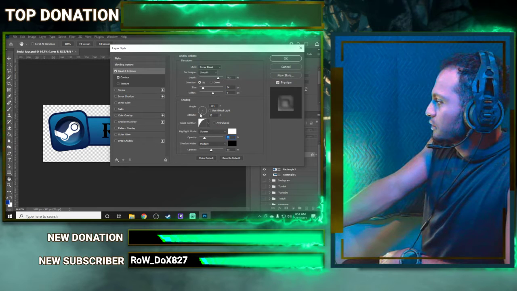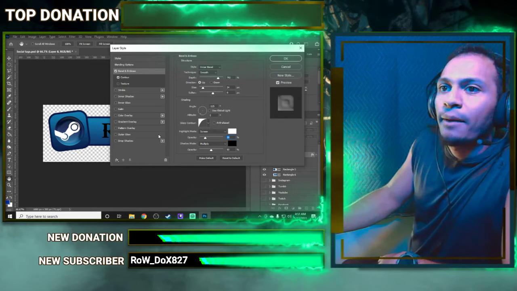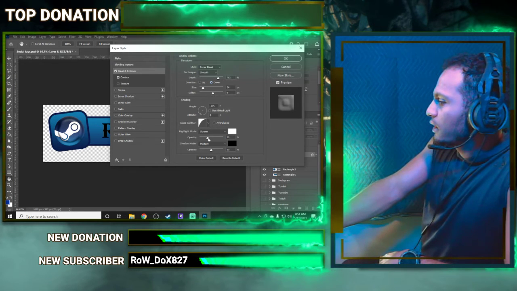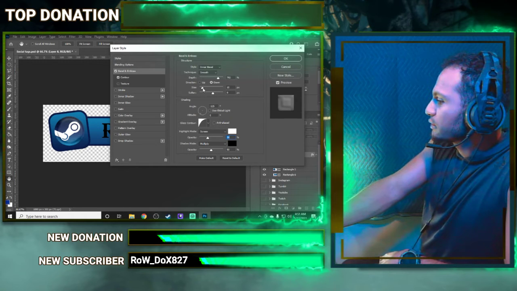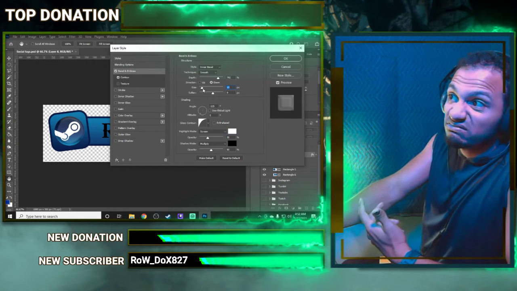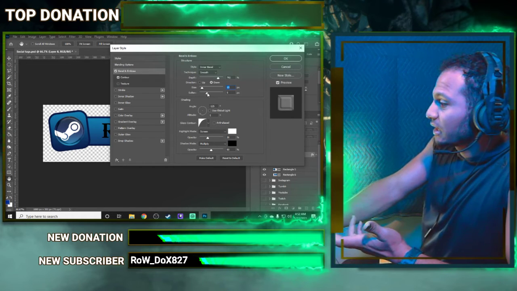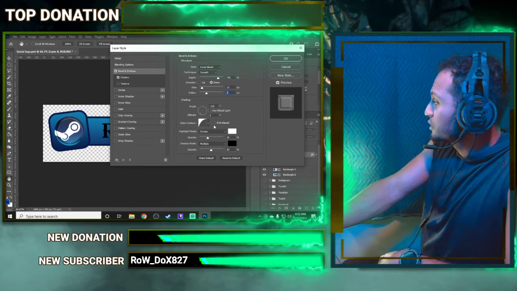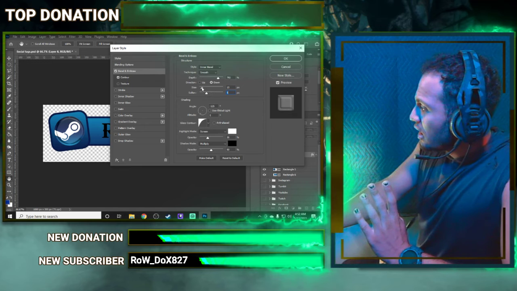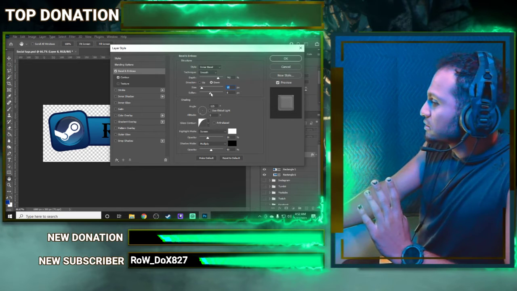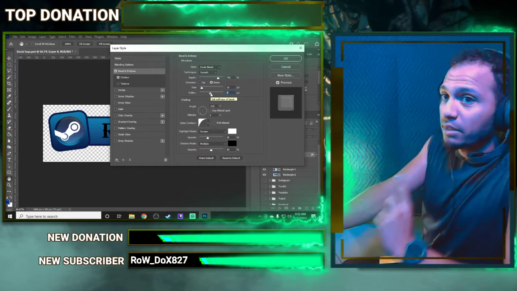Screen, change the angle of the light. Now, I don't know about you, but I'm starting to really like it. Now, realize that you don't have to do any of this. I'm just kind of doing it because I can, because there's no harm in it. Okay, so actually, yeah, boom. All right, I'm going to leave the icon just like that.